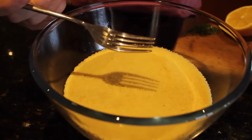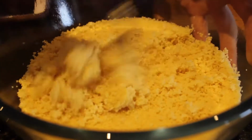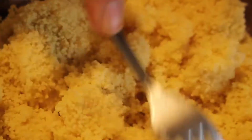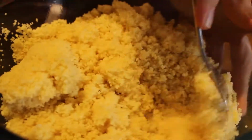So now what we're going to do is just take our fork and fluff up the couscous. As you can see, it's not stodgy, it's nice and fluffy. Don't worry if it is a little bit lumpy at the bottom, that's just because that's where most of the liquid is. Once you fluff it up with a fork, it'll be so yummy.